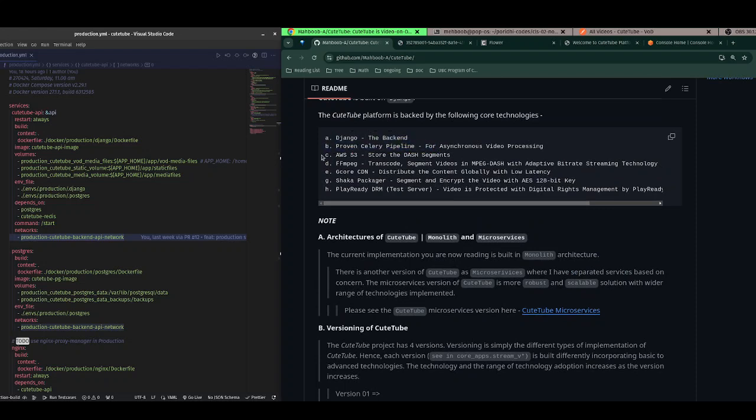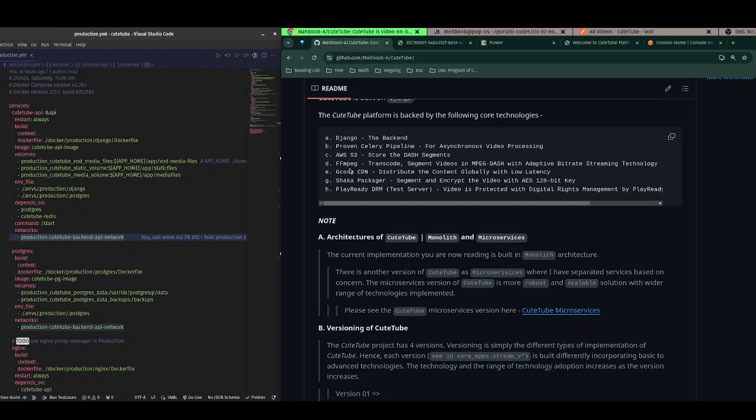The interesting thing I would like to tell you here within one or two minutes is that I have used Django as the backend, and I have used a robust Celery pipeline. I have invested an extensive amount of time to test that the Celery pipeline works as I expect, and S3 for storage, FFmpeg for transcoding and segmenting the video files. For the CDN part, I usually use AWS, but this time I wanted to test something different. So I chose Chico CDN, and I must admit the CDN was really very fast, just like AWS.